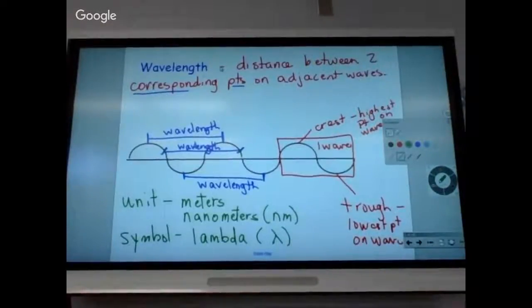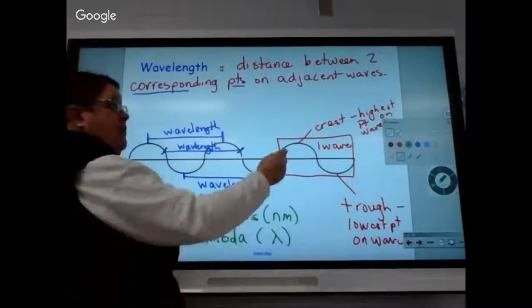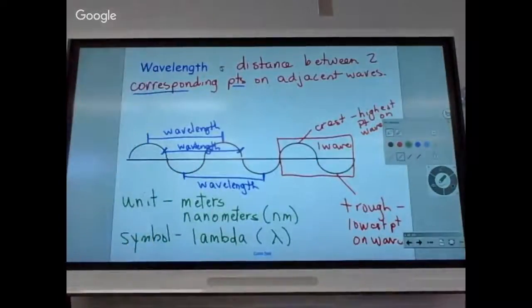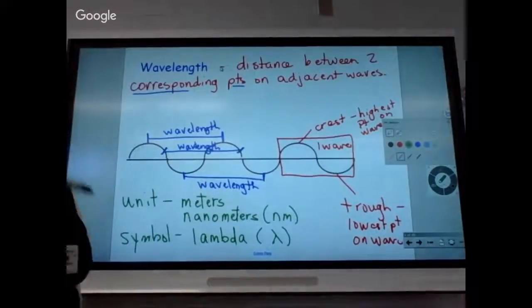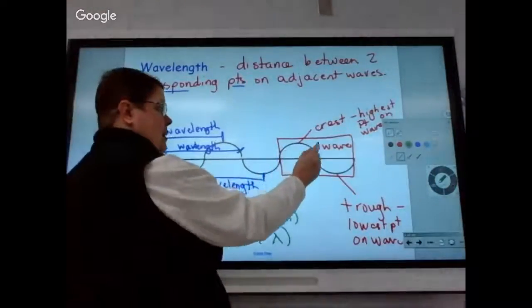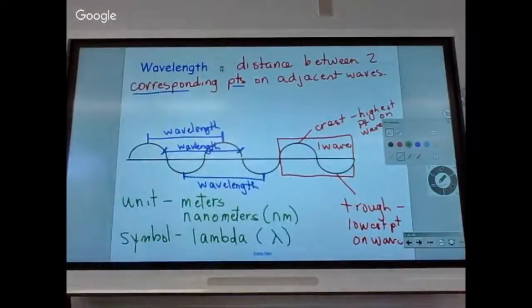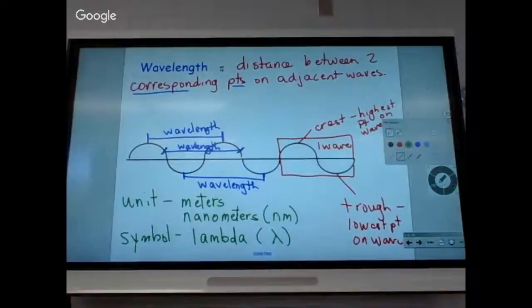Okay? Now this was illustrating what a wave is. A wave has to be a crest and a trough together to be a full wave. You have to have both, which will be important when we talk about frequency in a minute. So if you ask how many waves you have, on that you would have 3. That is correct. There'd be 3 waves in this particular drawing. And the crest is the high point, the trough is the low point.